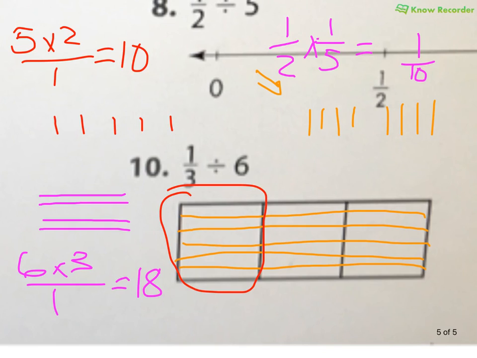It's still all out of the whole, though, for the unit fraction. So what do I have? Well, I'm only caring about what the unit is. It's one of these. What is 1/3 divided by 6? It's this, because here's 1, 2, 3, 4, 5, 6 of 1/3, right? So what's the unit? What's 1? It's this. What is this 1 bar? Well, it's 1/18th, because 6 would become 1/6. And there you go. That's what's happening.